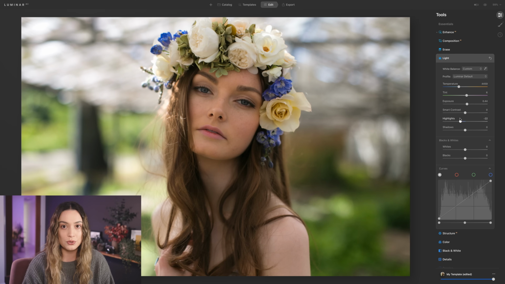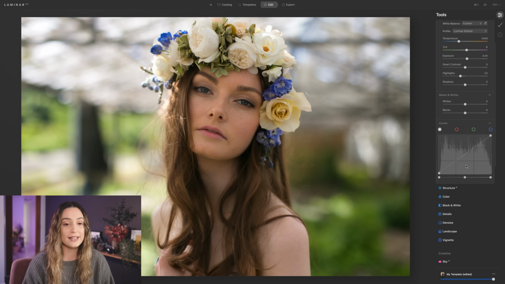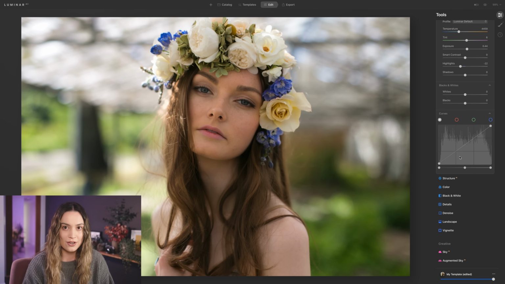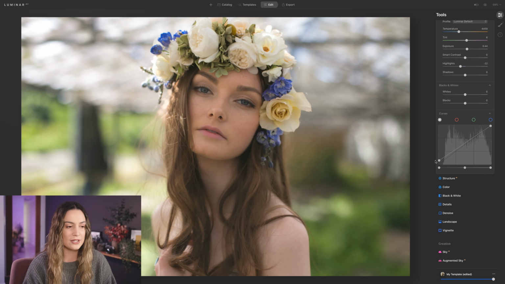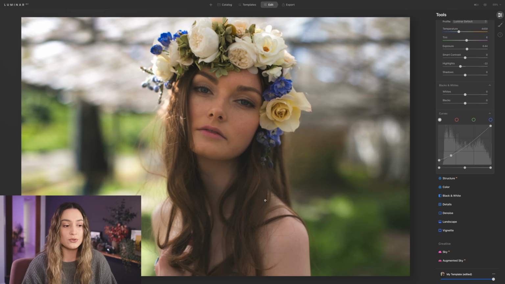The final tonal adjustment I want to do to this photo is with the curves tool, which you can find in the light panel. So what I like to do with curves is to add an S curve to really bring out that muted vintage soft vibe to the photo. So what I like to do is bring the shadows point up across the edge of the curves panel here. So as you can see, it's going to make our blacks appear more muted and a little bit more subtle. And then so the image isn't too faded, I am then going to put another point here in the blacks of the image and pull them down just to add that extra contrast, but we do still have that nice softness in the shadows of our photo.